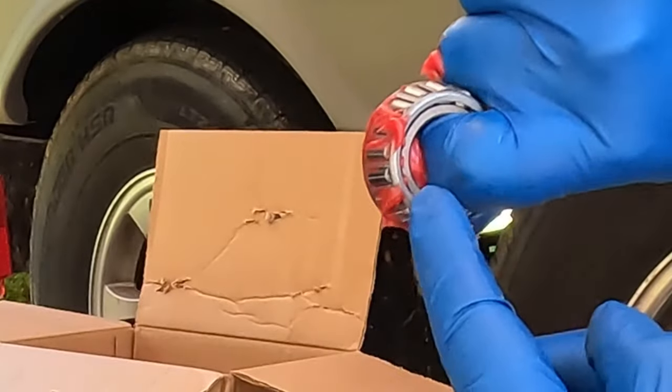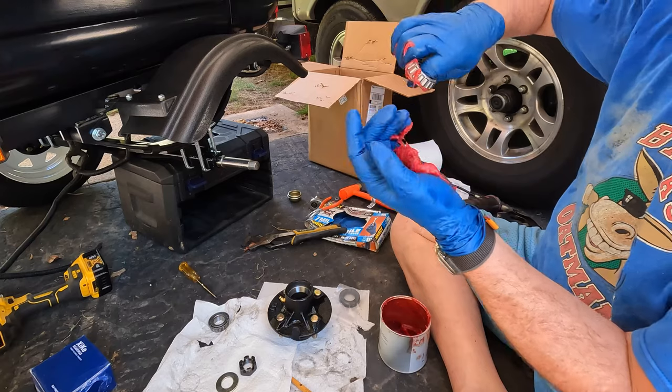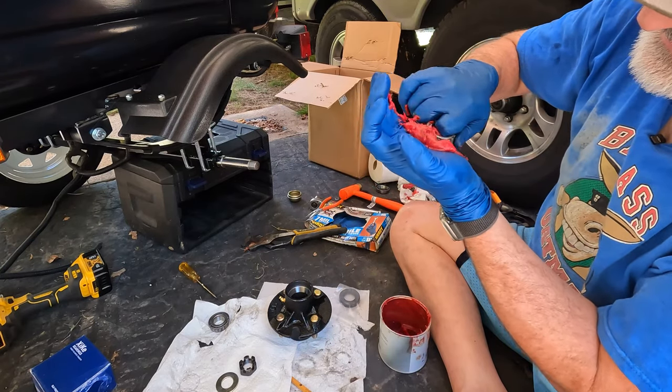I think you can see it there. There's three or four bearings that the grease has come squished up between. So just keep going around. You want to do that all around the bearing. This is pretty important.